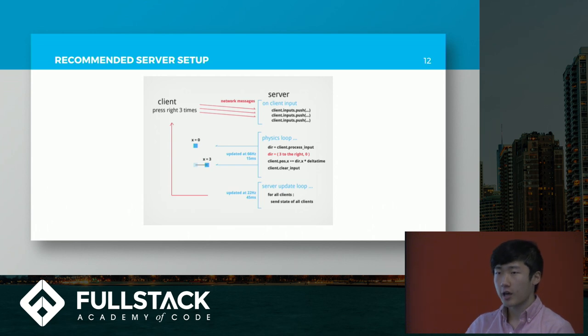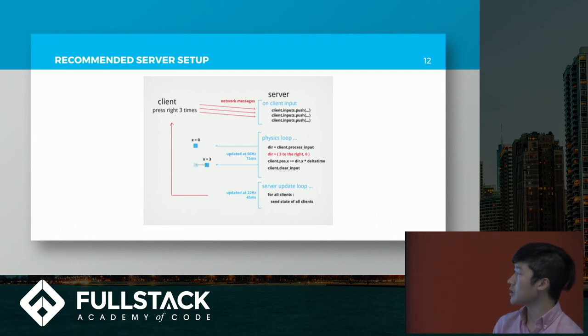Here we calculate, hey, look, is our snake interacting with any food? Is our snake colliding with the walls? Should our snake be growing? Should our snake be spawning, et cetera? This is where it takes place. And then the server will send an update in a loop. So every single time it finishes rendering the physics for a loop, it will then send out the updated view information to all the users. So then all the users will have a unified view based off the server.